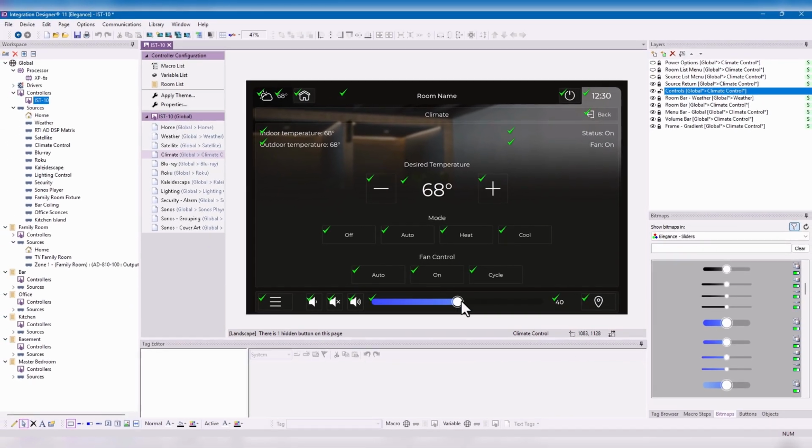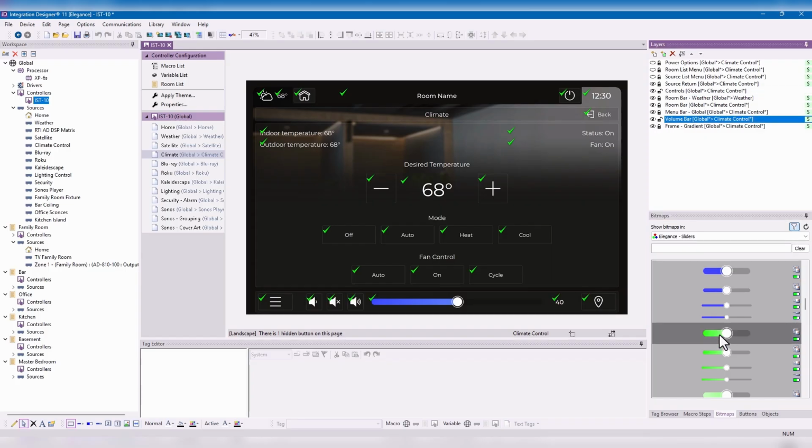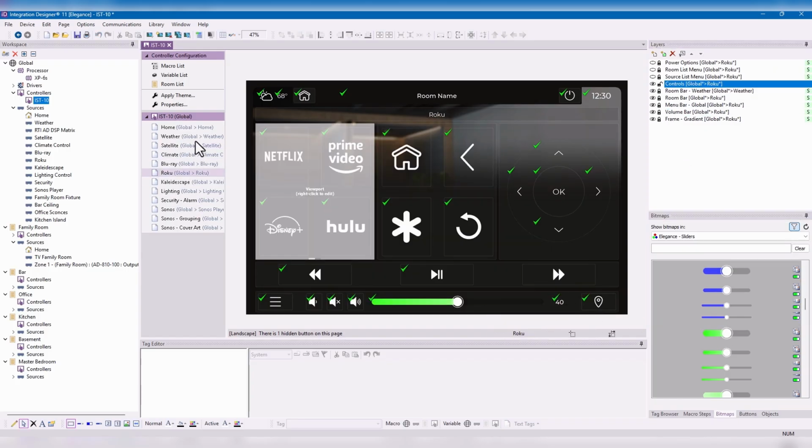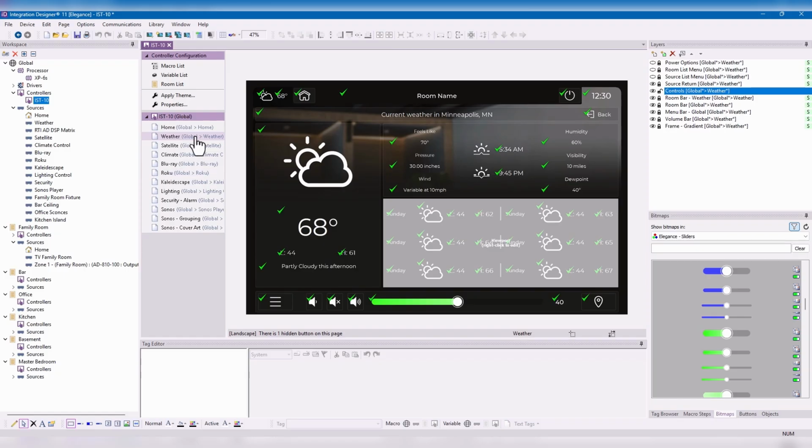You could change where the items on the layer are placed, the color, the text color, and everything else. So if I change this to green, I'm not only changing this layer, I'm changing every single layer where that button appears. So that's an example of a shared layer. And we're going to show you how to share layers in the interface.